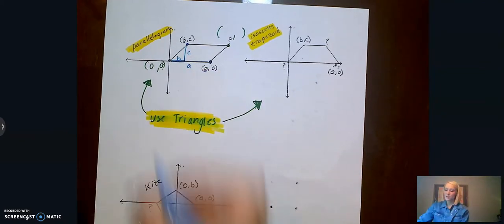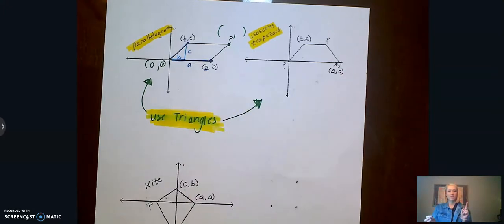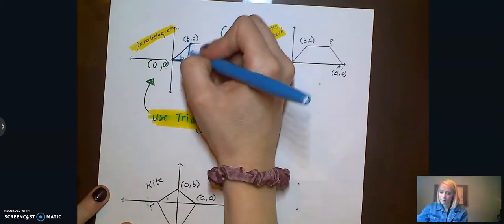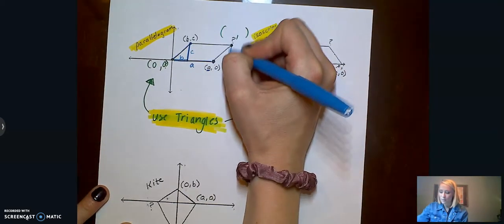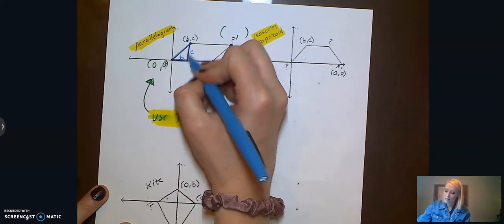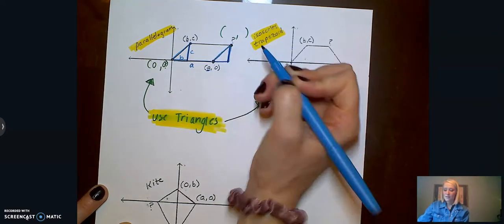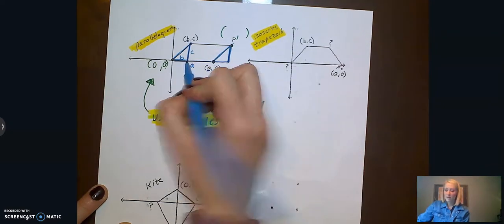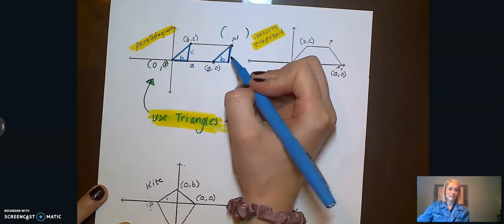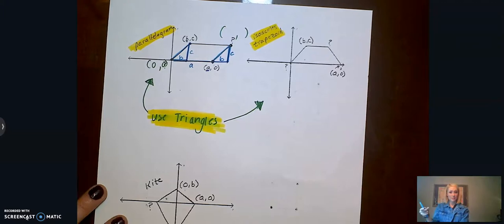Now, maybe you see a triangle being formed, maybe not, but basically if I see a parallelogram or isosceles trapezoid, I go to the top points and I drop down a vertical piece. One of them would be right here. One of them would be right here. Okay, this triangle right here is the exact same triangle as this one right here. So I know that if the base of this triangle is B, the base of that one is B. If the height of that is C, the height of the other triangle is C.